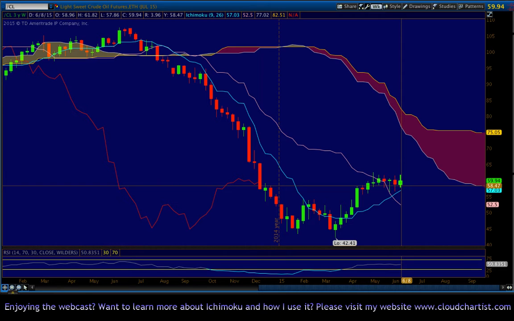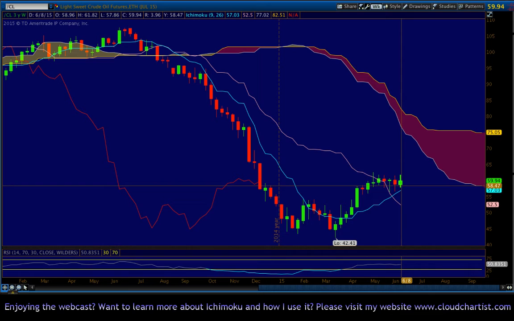There is the cloud. There are a couple of different terms that make up the cloud, but I'm just going to call it the cloud from now. The Ichimoku cloud, you see that comes in maroon or sort of a mustardy color here. We're going to ignore the fact that they're different colors, simplify things, and just call it the cloud. We have this blue line here.